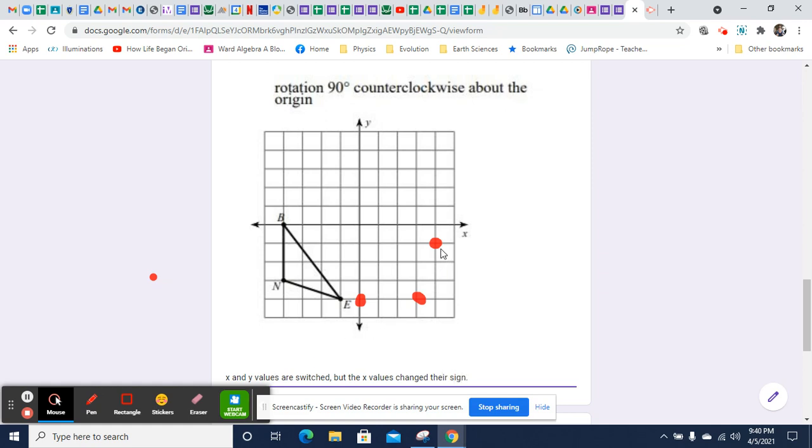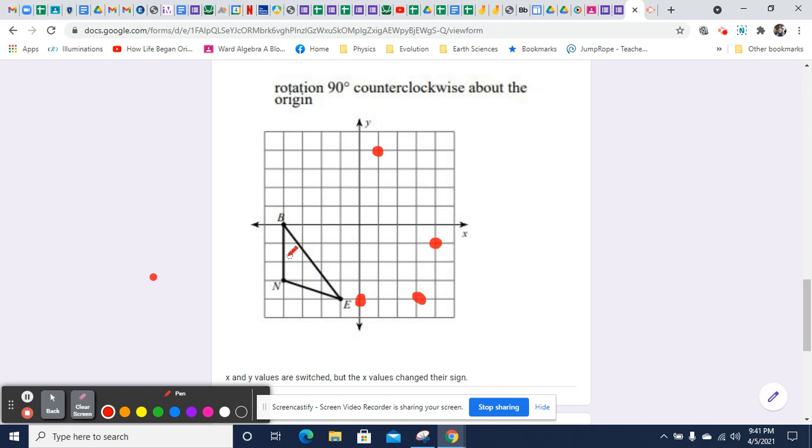Okay. If I rotated it again 90 degrees counterclockwise, the x values and y values would switch again, and I'll show you what happens. So this point is going to end up here. And now the x value, which was 4, becomes the y value, and the y value, which was -1, becomes the x value, which becomes positive. So once again, when I rotate 90 degrees, another step, not only do the x and y switch positions, but the x value changes sign.